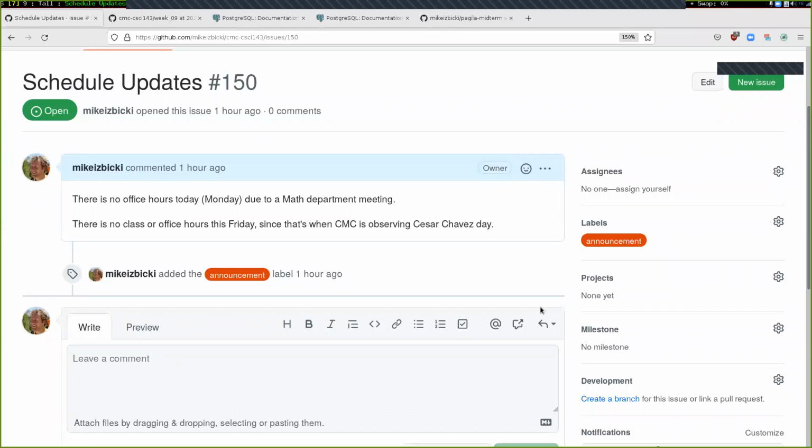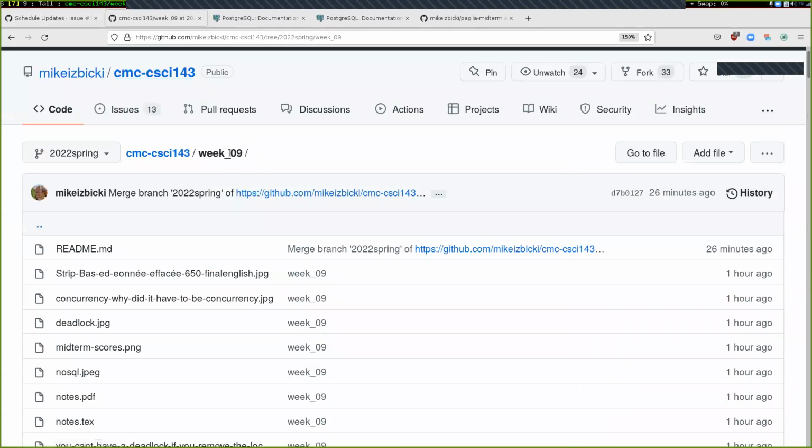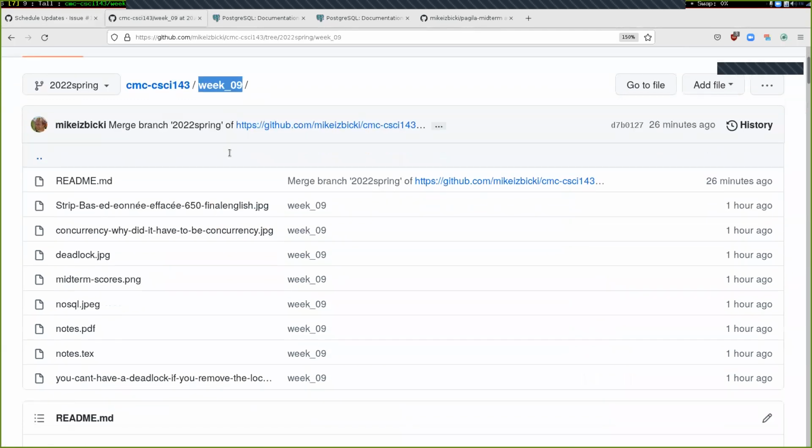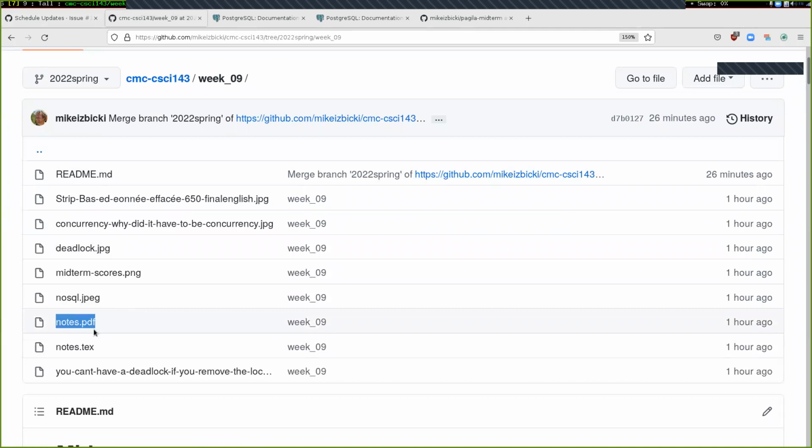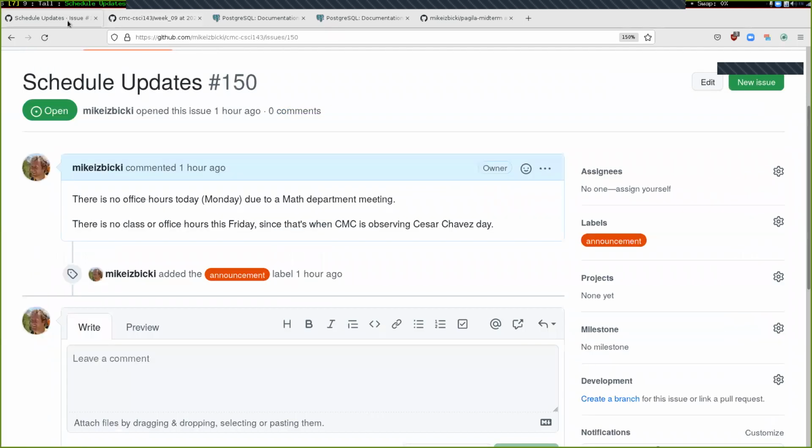If you don't have a copy in the back of this big packet with 50 questions in it that we'll be going over today, get one of those. We're on the week 9 folder today in our course repo, and that packet corresponds to the notes.pdf file. So you'll want to have that file open if you don't have the packet in front of you.